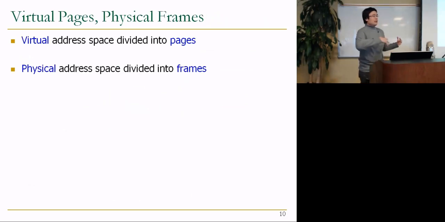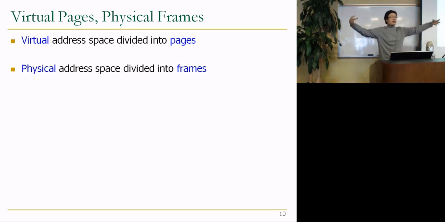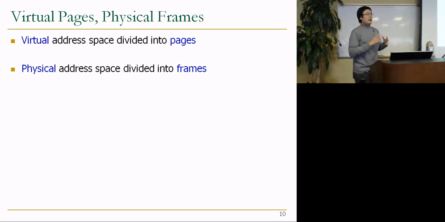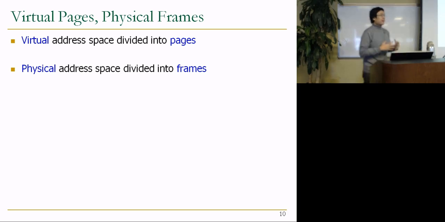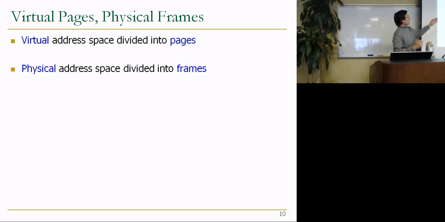And now I'm going to go over some key terms that we will use in this class and in general. When we refer to pages, it means that you have a virtual address space, which is a contiguous linear space that each program sees. This virtual address space is divided into pages. But if you refer to frames, you're looking at the physical memory that you have in your machine, and the physical address space is divided into frames. So there are pages that are associated with the virtual world of each program, and there are frames that are actually the physical memory that you have on your machine.